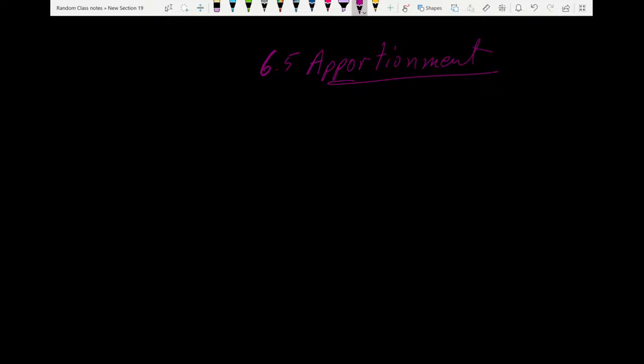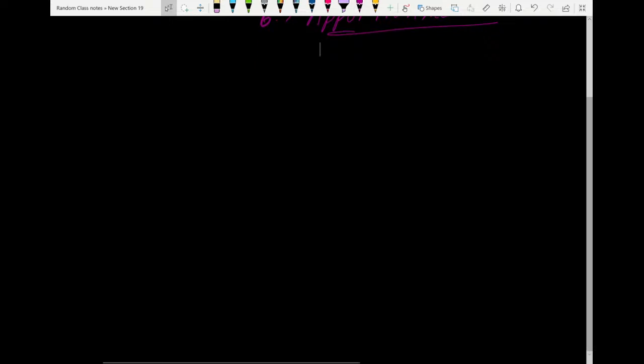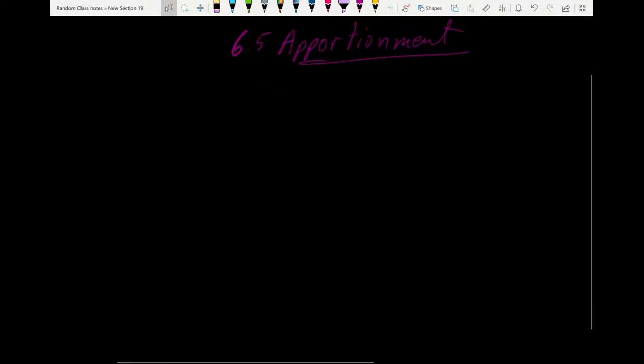So there are so many different types of apportionment, and this is interesting because we use it, and we just had the 2020 census, and it's basically carving things up proportionally. Okay.